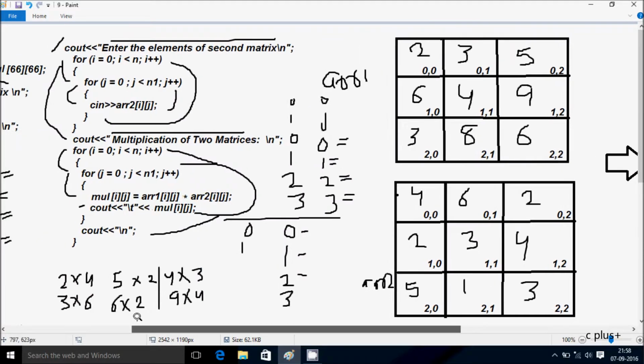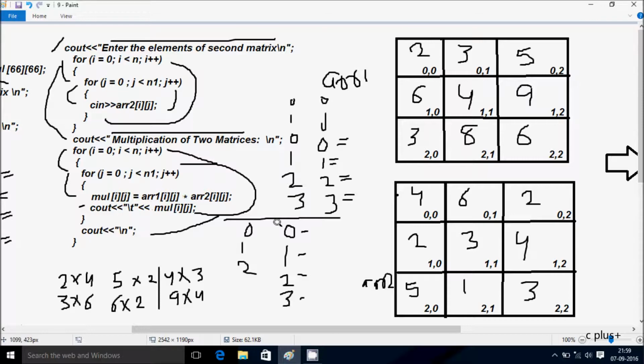Now after that control comes to this point. So mul[1][2] element displays, 36 displays. After that, j increases. So j is now 3. Check the condition: 3 less than 3, the condition is not true, not coincide. After that, control comes to this line. So cout slash n, and then the cursor comes to the new line. After that, go up and increase the value of i. So i is now 2. Check the condition: 2 less than 3, the condition is true, that coincides.